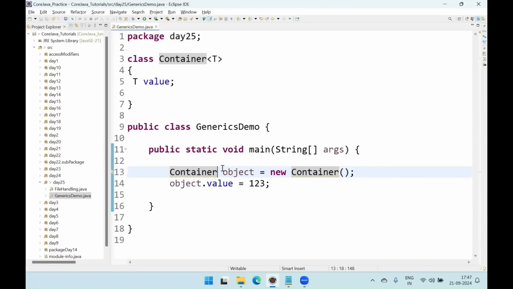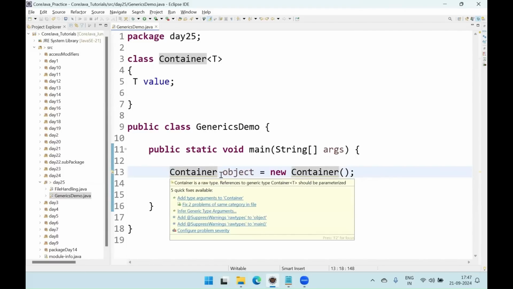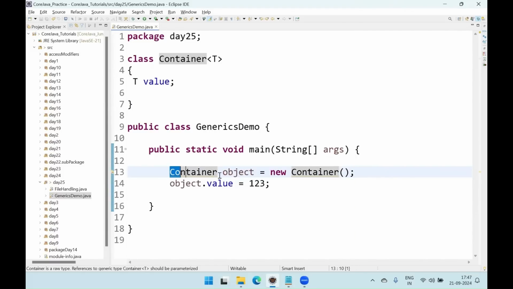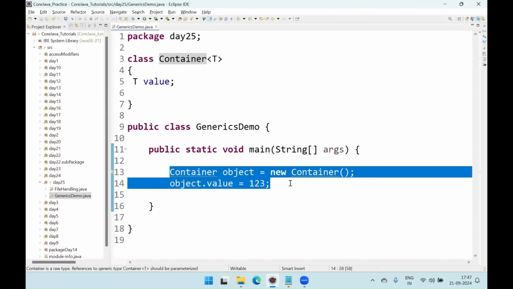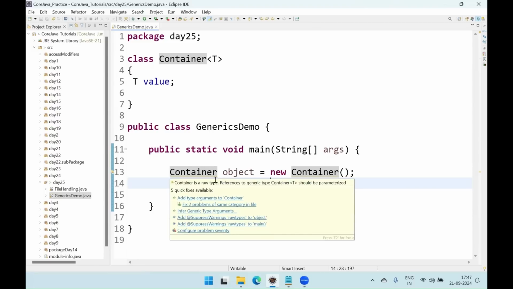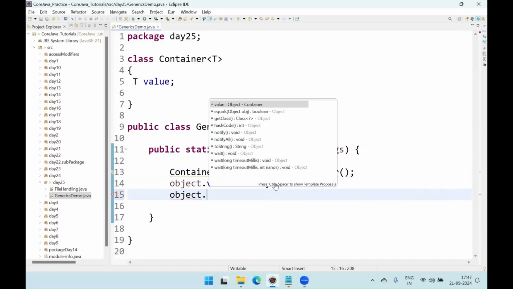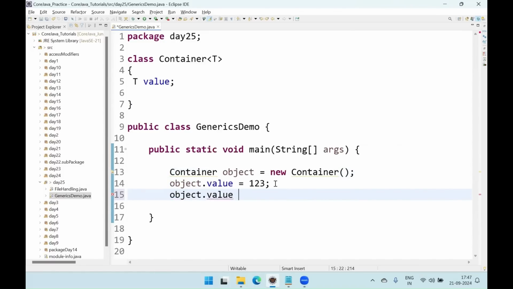If you are not specifying any type, you are declaring the class as a type, but in case you are not specifying any type, this can be used to store any kind of object. That is the raw type, in the sense you are able to store any type of objects. Suppose I am doing object dot value equal to, even a string also I can pass.